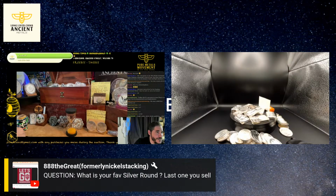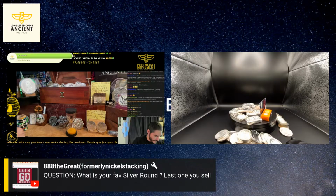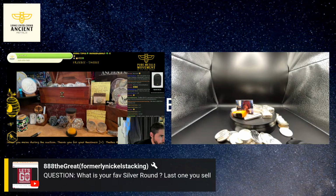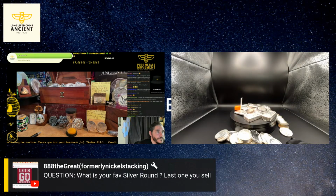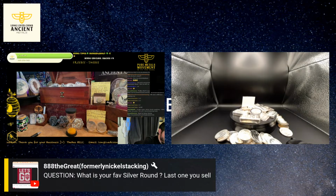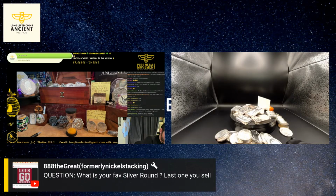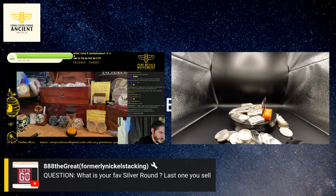I would rather see it there because I would definitely increase my stack. It wouldn't scare me out of it. No, definitely. That's a good point, especially with people buying at all-time highs. Right. And if it dropped down to 25, I'm sure it would leave a bitterness in their mouth. It might. That's what I'm worried about. But yeah, I definitely would like to stack more for sure.